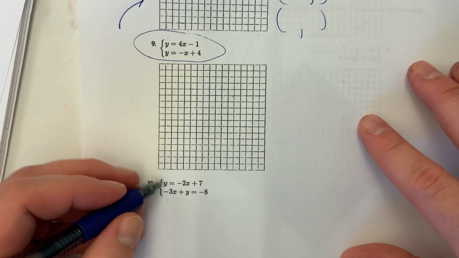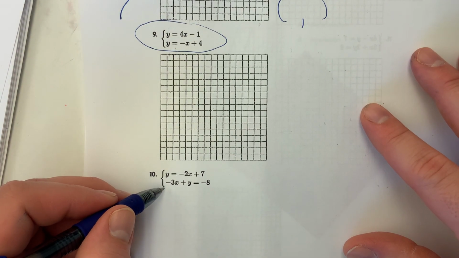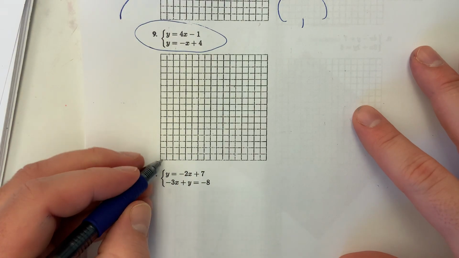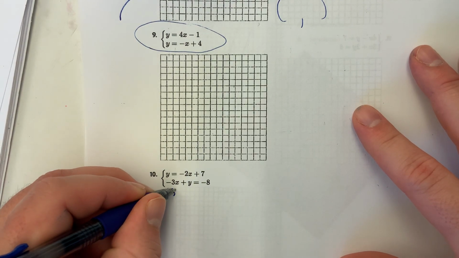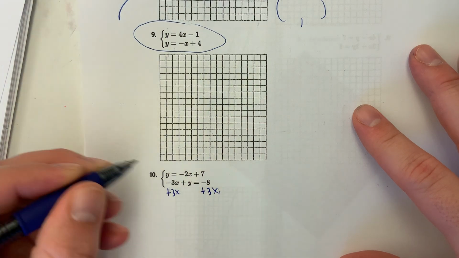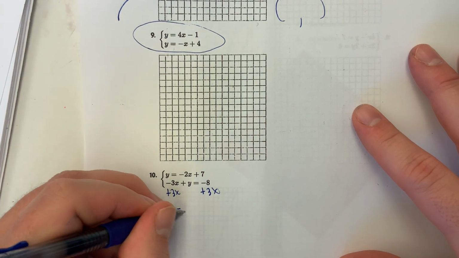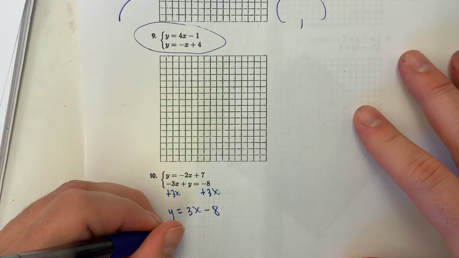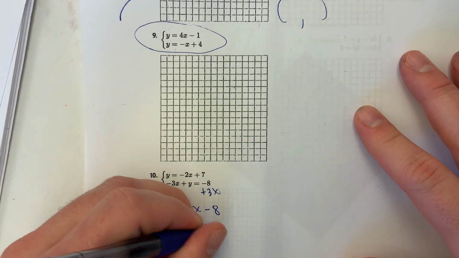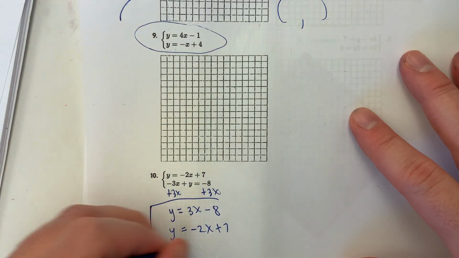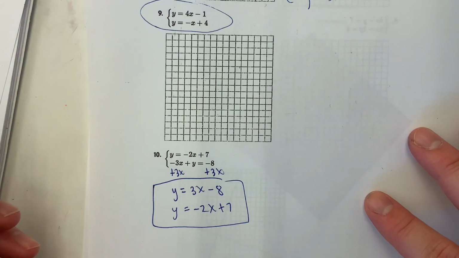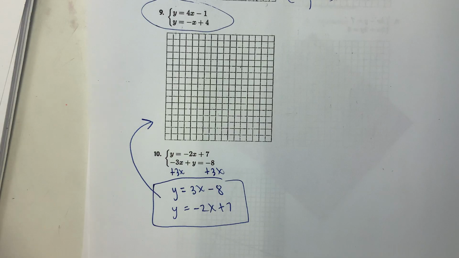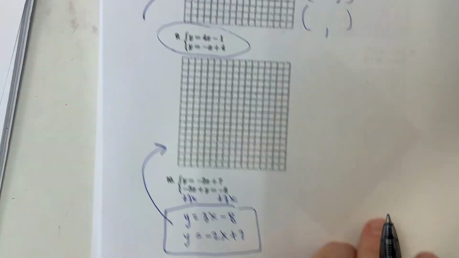This one is scrambled a little bit, so I'll help you unscramble it so that you can put it on here. Basically, we need to move this 3x. And that's it. Now it's unscrambled, so it looks like this. So I will write down the two equations that you need to take this and put them on the grid, okay? And you can put those right there. Good? Everyone's happy? Okay, please do that.